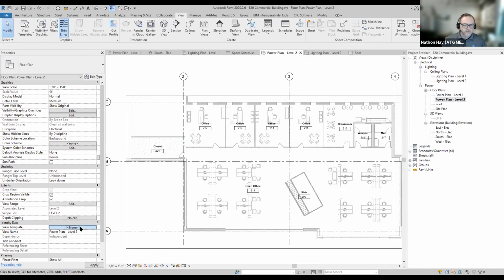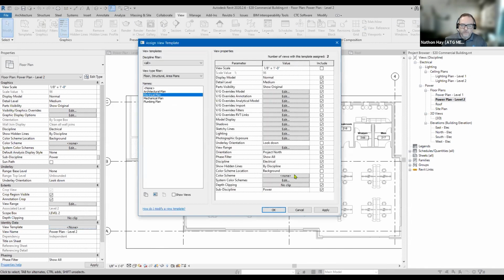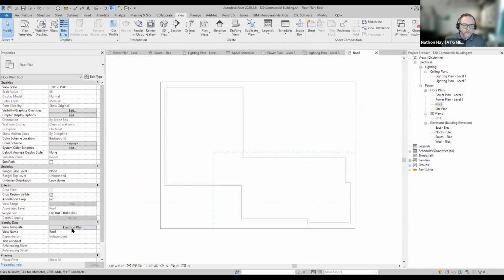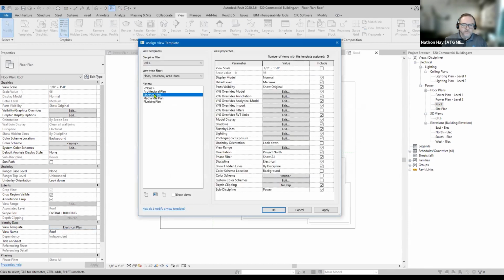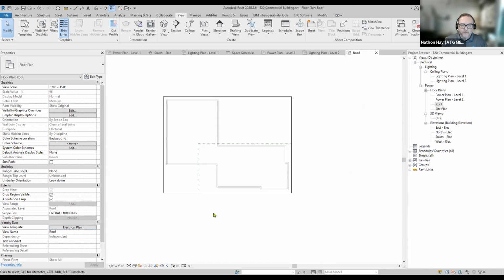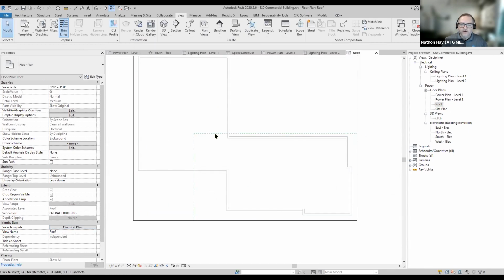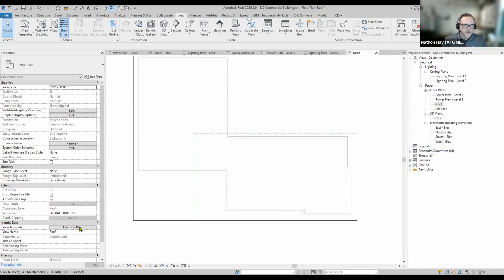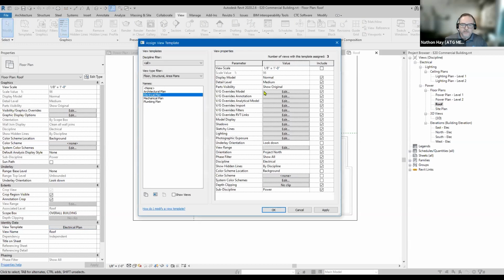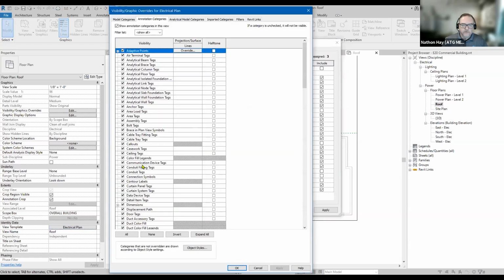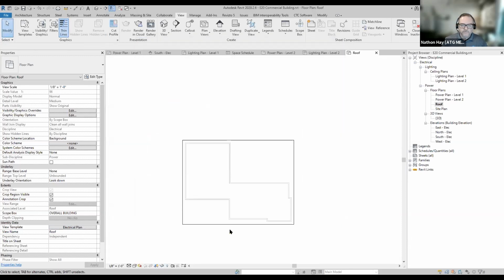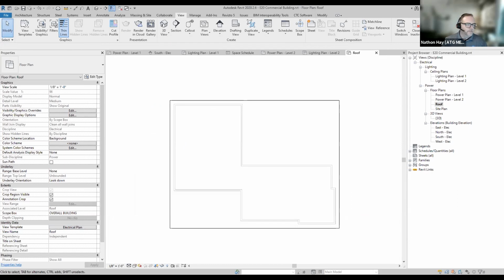So over here in properties, I click view template, picking the one we just worked on, click OK. Go to my roof. It's funny, it's already assigned on the roof. I don't know why. And then, oh, see this? This is that second floor scope box. Let's go hide that. Let's go edit the view template. It's an annotation and it's called scope box. We'll just turn that off. We don't need to see that. There, a little cleaner. That's our roof, right? Okay.